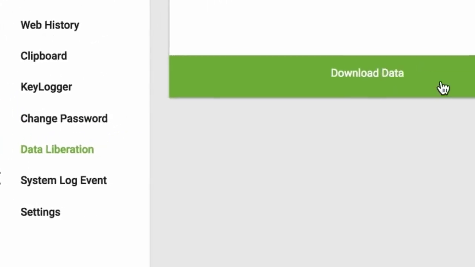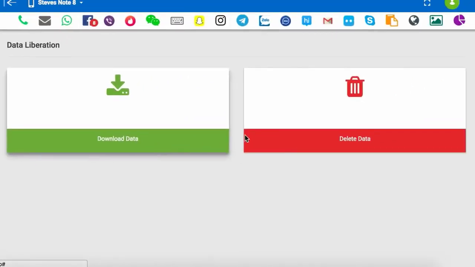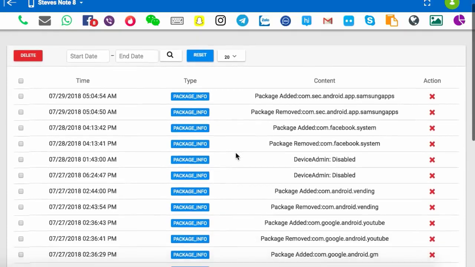In the Data Liberation view, we can free up space on our dashboard by first downloading our dashboard data and then choosing the Delete option. But be careful here, make sure you actually want to delete data before you do so. Keep in mind this will clear out data from all your current views and you will not be able to retrieve data you have not downloaded.